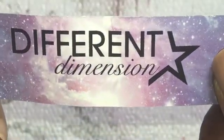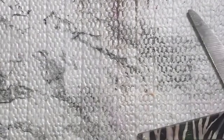So I did get a Different Dimension polish, and this is the card. It's just saying thank you for ordering from Different Dimension, and they're also giving me 25% off my next purchase before November 1st, 2020. So I'm going to hold on to that, and let me show you. I'm going to save that polish for last so y'all can see the gorgeousness. But I did open that up and I did get a polish from Different Dimension. So that'll be a surprise at the end.